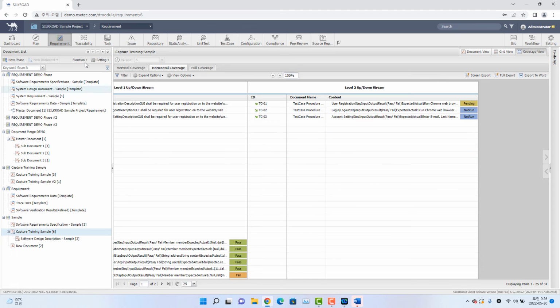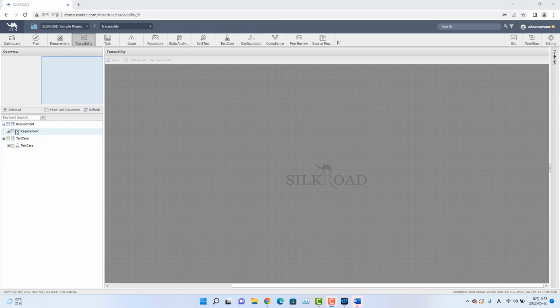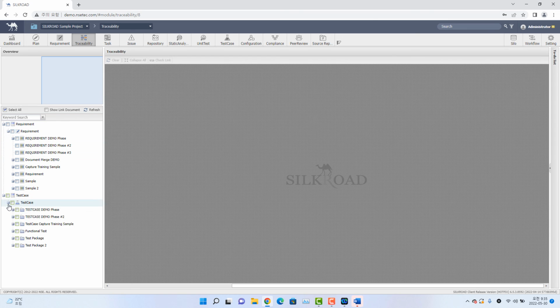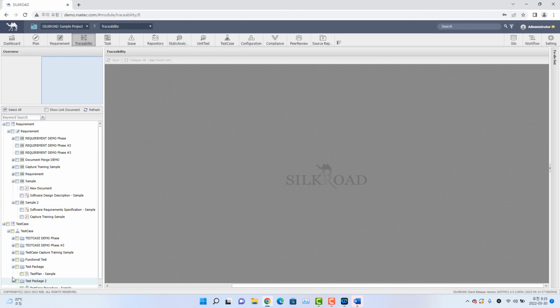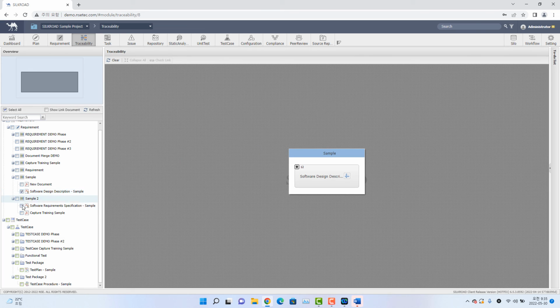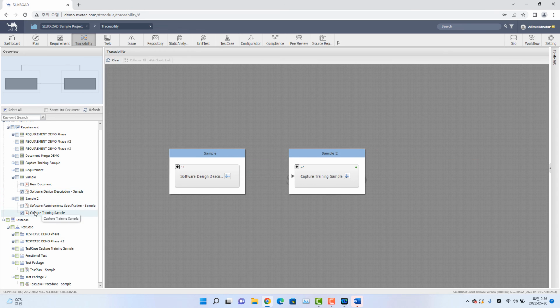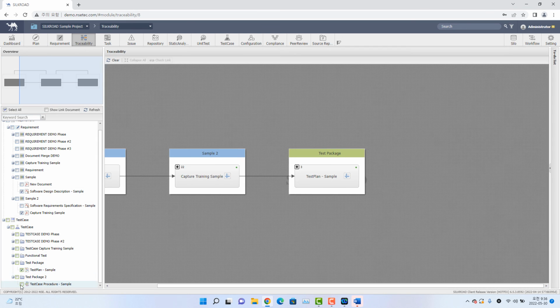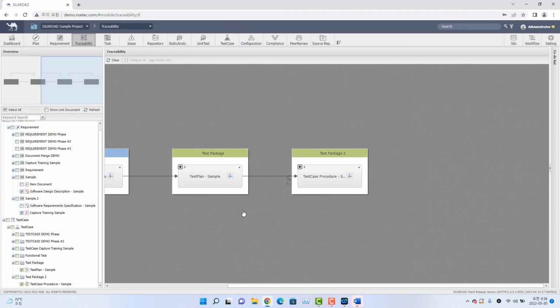And lastly, if you go to the traceability module here, and if you choose the right requirement and test case document, and also the test plan document, okay, I set up the traceability links between the software design description, capture training sample, test plan, and test case procedure, just like this.